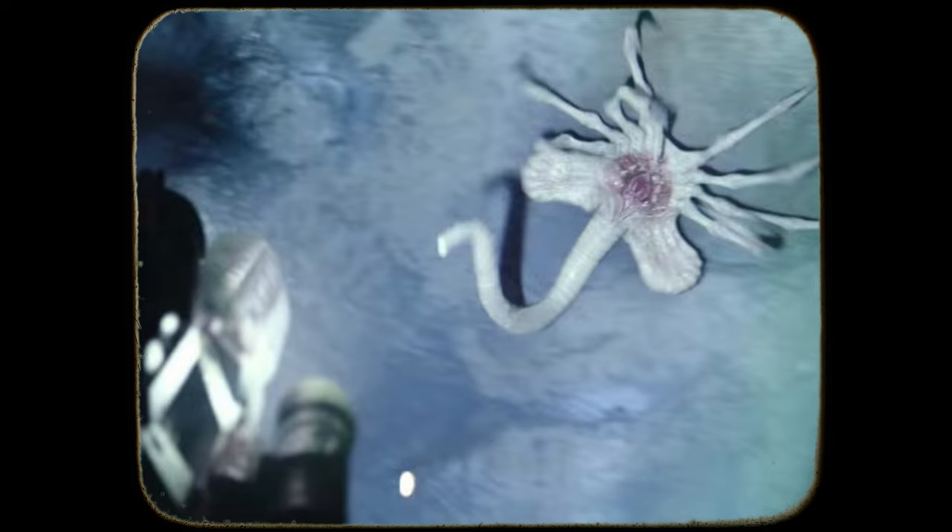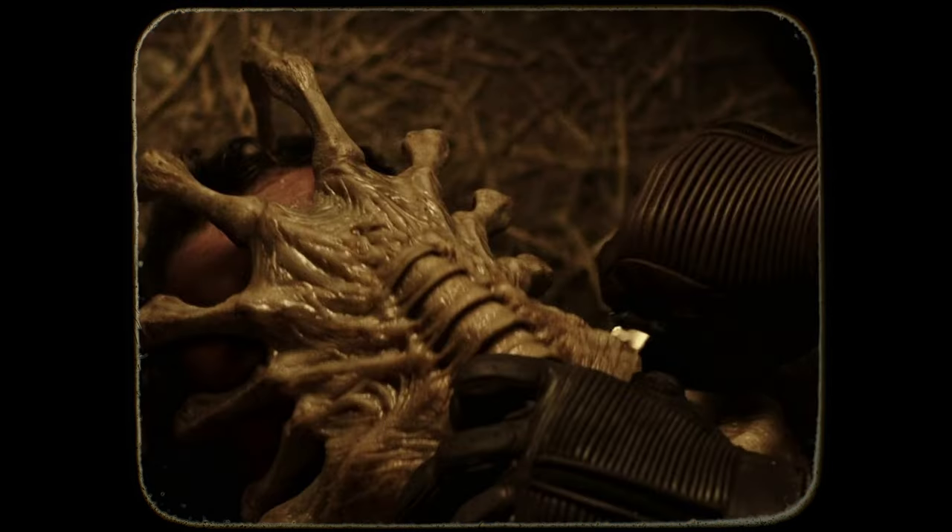The Predo Facehugger, found within the Overmorph stage of the Predomorph species, is very similar to the XX121 Facehugger. The only real difference is that they appear much thinner and bonier, with their skin tighter to their skeletal structure as compared to an XX121 Facehugger. The Predo Facehugger will produce a Stage 3 Predomorph known as the Imp or the Immature Predomorph, a chestburster type creature that is born as an immature version of its adult counterpart, as compared to the larval chestbursters of the XX121 species. Whilst very similar though, these two creatures are still separate species.